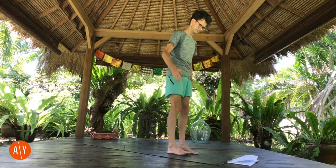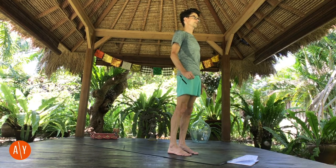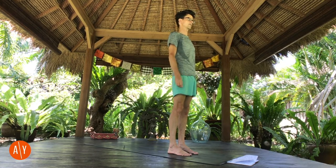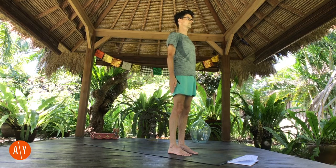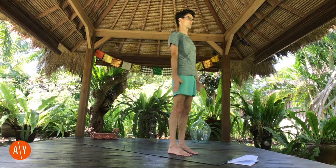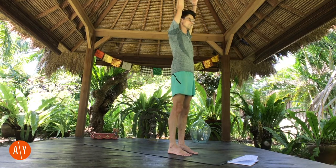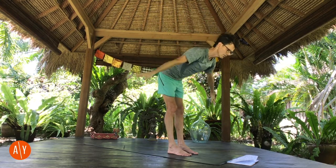And then reset, Tadasana. Find the stability of the mountain in mountain pose, here and now. Steady your breath, steady your pose. Stretch your arms up shoulder distance apart, Urdhva Hastasana. And fold forward, Uttanasana.